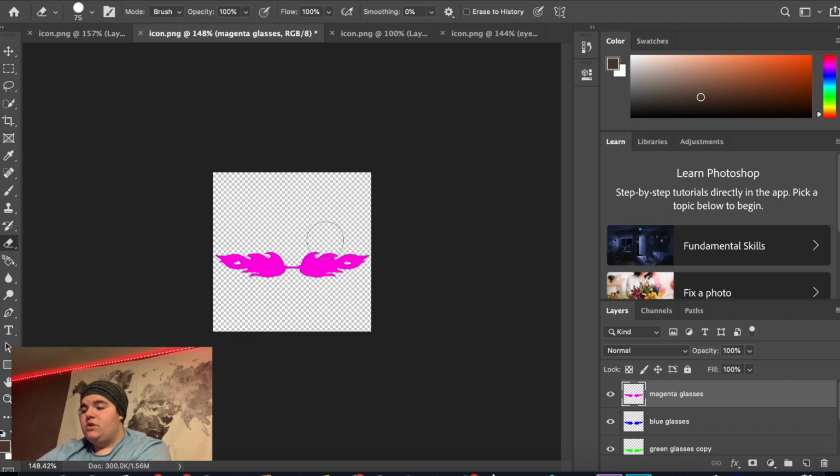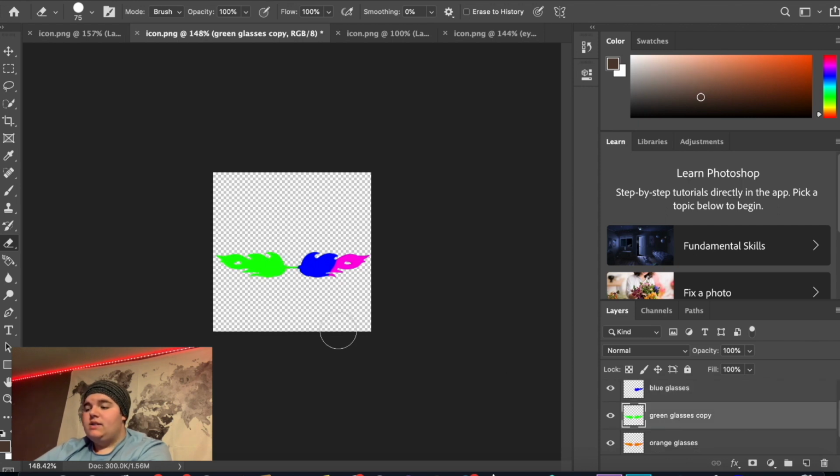And then you're just going to erase, and then you can erase the rest of the color, and then go to the next color and do the same thing. Go a little bit ahead and erase, and then the same thing with the next one, just like that. And then you have all the colors laid out how they are.